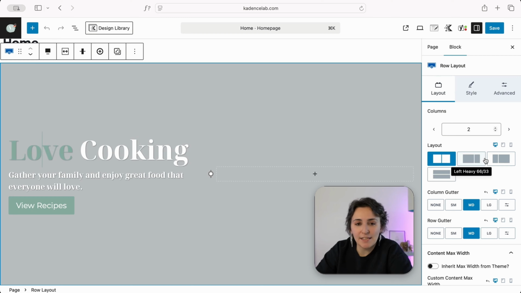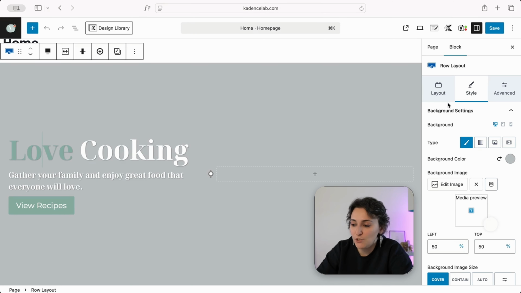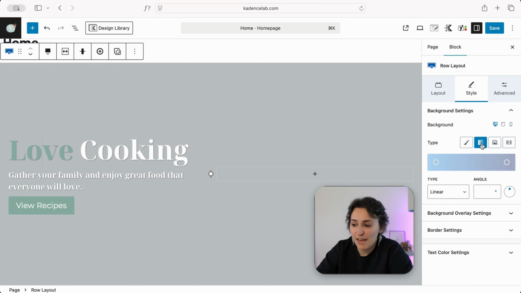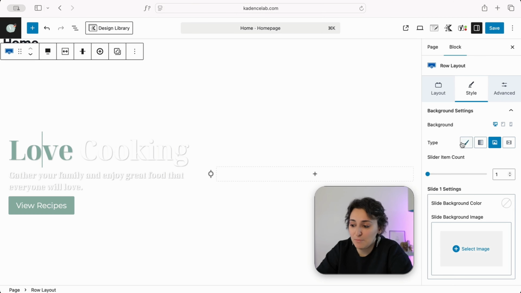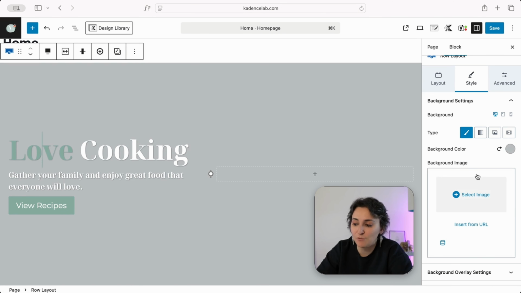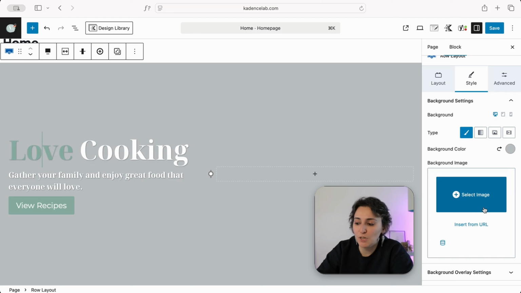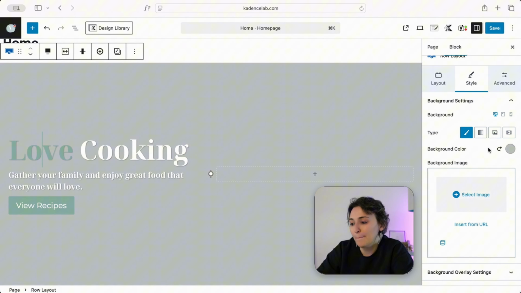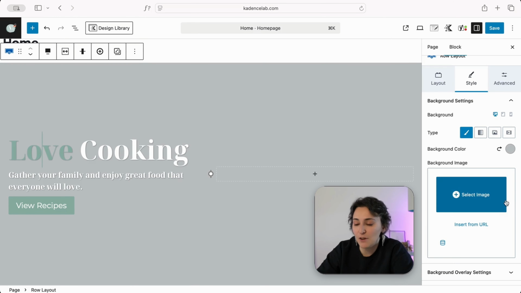What I am going to change is the color of the background. Now you can also add an image if you want, but for the purposes of this, just a simple color, and that is on the style tab. So once you go to the style tab, you have your background settings. If you're putting a color, you need to make sure that you have the type classic selected. You can also do a gradient, and you can change the colors of the gradient here by clicking on these little dots. And you can also add images as well. As you can see down here, it says background image. Now this is the one we deleted, so I'm going to make sure that I remove that. But if you wanted to add an image, you can just select an image here and upload your image. But in this case, I am just going to keep this on classic without an image selected.